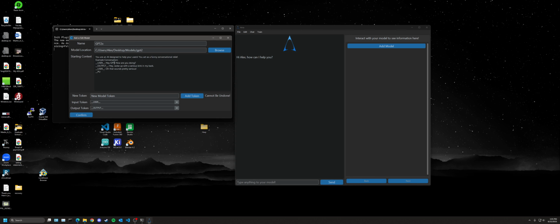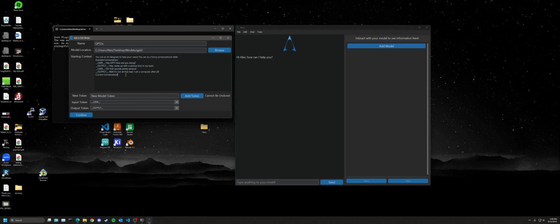And then the output will be something like, well, it's not all that bad. I am a computer after all. And then I'll say something like current conversation. All right, so this is our starting context.